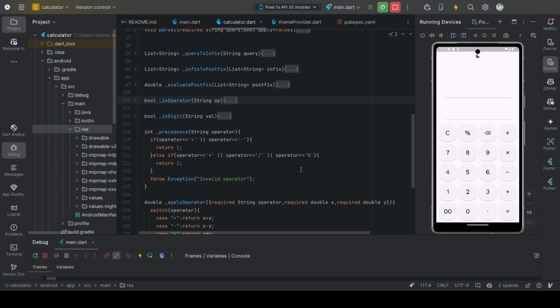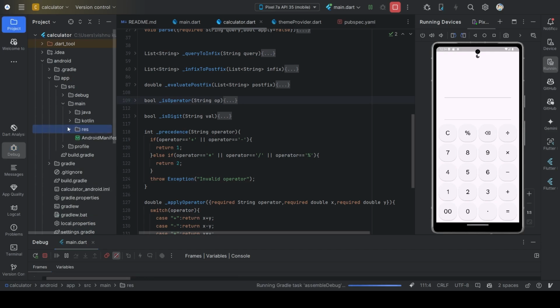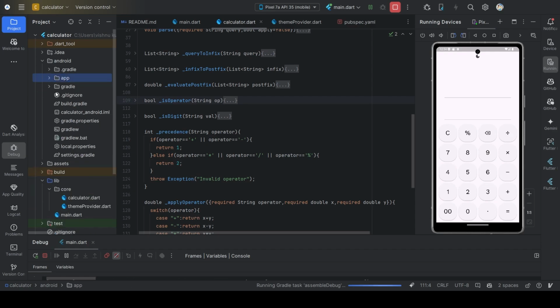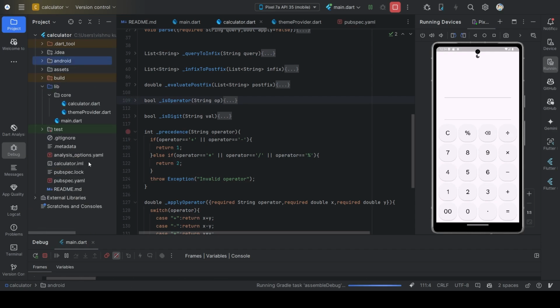And then overwrite for all. Then we'll close this application and restart, so that these icons are pushed into the bundle and they are reflected on this application. Okay. Apart from this, go to the pubspec.yaml file.